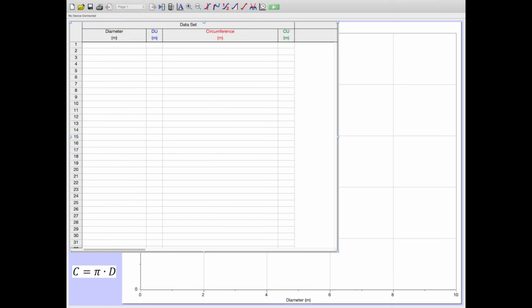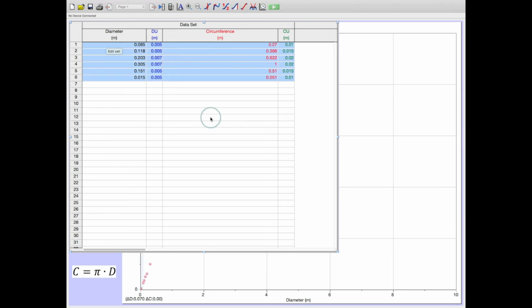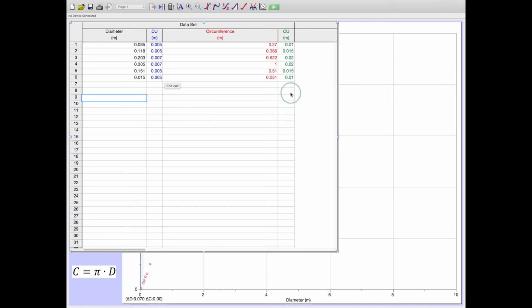Now what I'm going to do is input the data. I've got that stored conveniently in another spreadsheet over here on the side. I've got two screens operating just to make this quick. And so this is data that was collected in the lab, averaged out, and this is what we have. Now you can see down here the data is starting to form in.